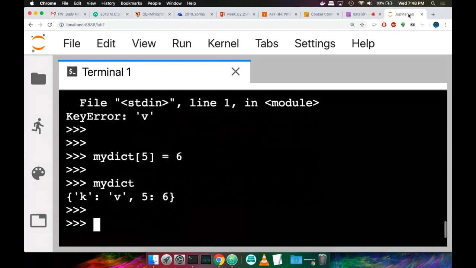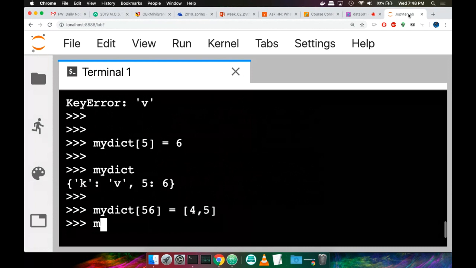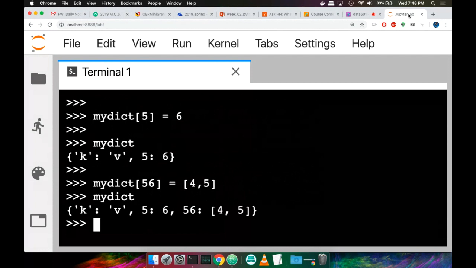I can have lists even, so I can say my dict of 6. Like anything, so the constraint here on what is allowed to be a key, it has to be a hashable value. So it has to be a unique entry. So like a list, a list is not hashable, so there's not a unique representation of a list. And so a list can't be a key. So all the keys have to be unique. So I cannot have two keys of the same value. So those are like two tips hidden in the response there.